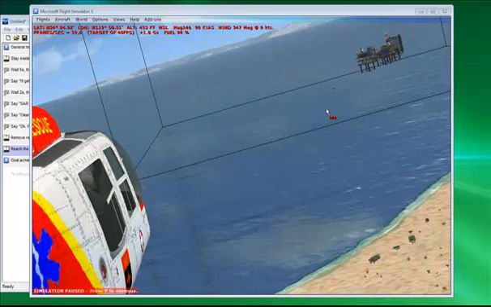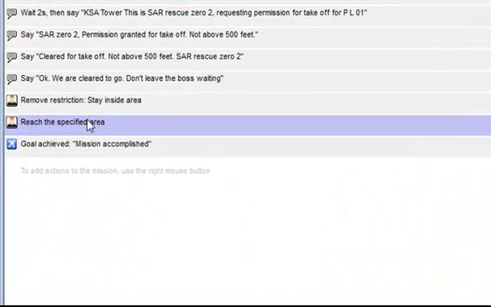All right, welcome to video two on setting up a mission with Instant Mission Maker. As you can see here, we've got the inside area coming up to the oil rig. Now if the person turns around and tries to land on that oil rig, as soon as they break that box, it'll activate a trigger. So we go in here, that's that section right there.